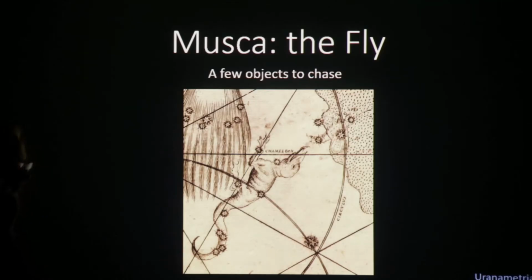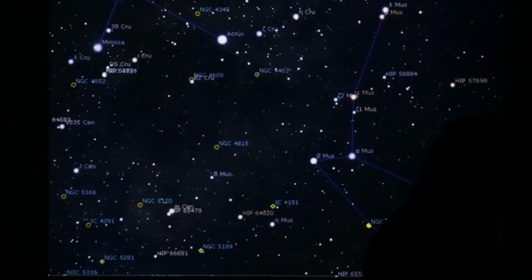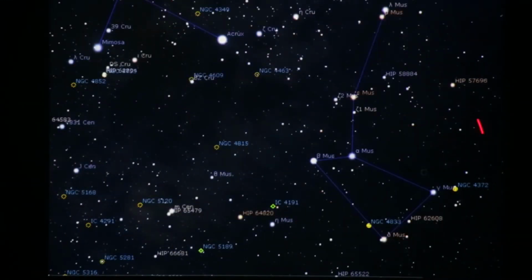So what I thought... That's the wrong one. Oh, yeah, the pointer, which is the third button back. Okay, so you can make these four here easy to pick, and then depending on where you are, you can see those ones. And in the finder, you can see this line along here.